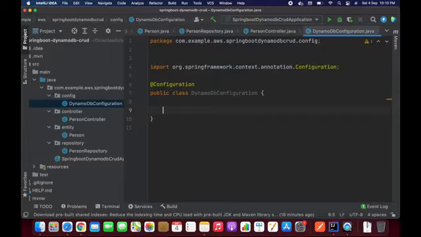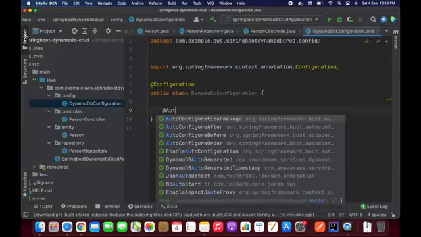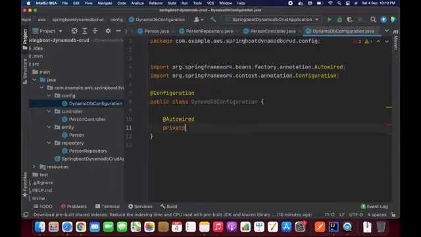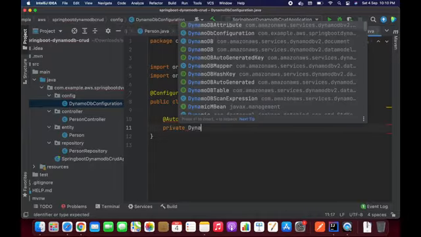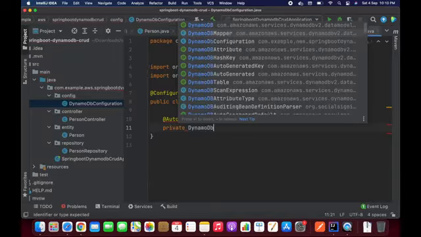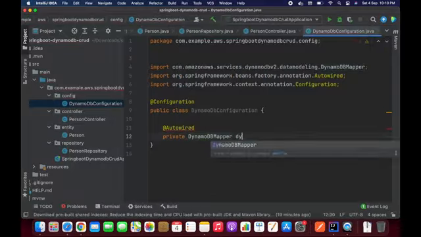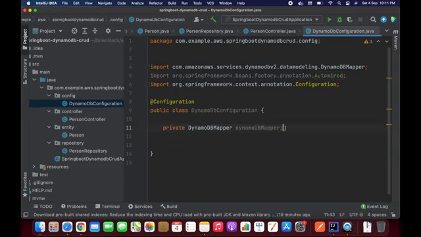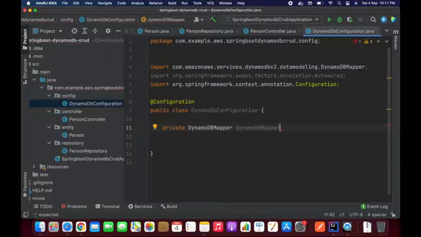Here I'm going to make use of @Autowired. So I'm going to take private DynamoDBMapper. Not @Autowired, guys, sorry. Here what we need to do is create the bean.